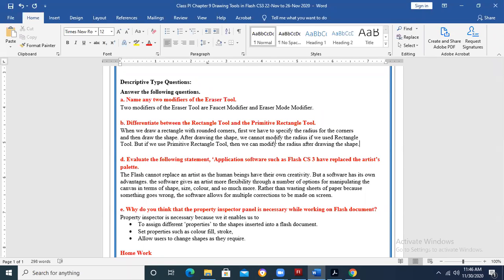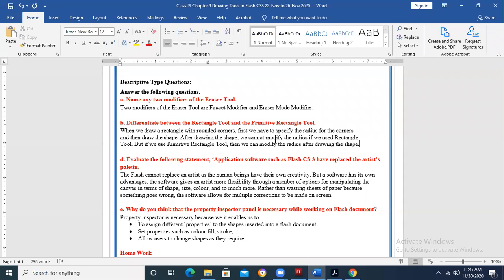Let me check this question in the book. Okay, so this is question number B in our exercise. The question is about the rectangle tool and the primitive.